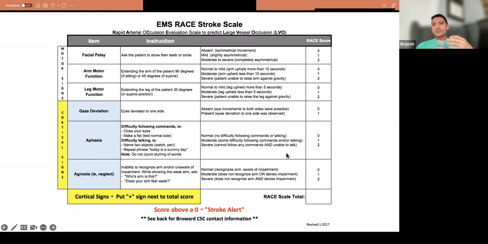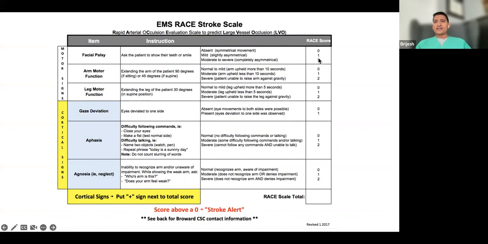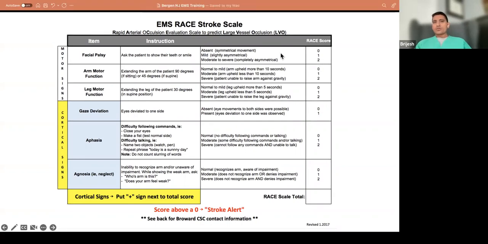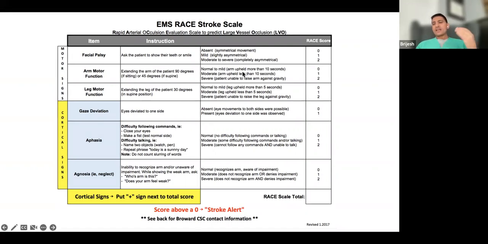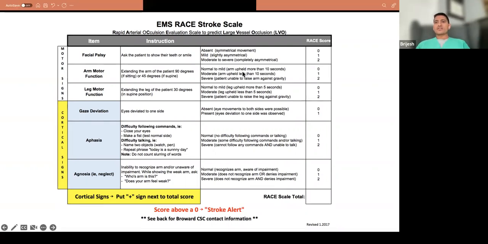So you want to assess the symmetry of their face, and that's graded on a 1 or a 2. If it's just slightly asymmetric, then it's a 1. If it's a complete flattening of their face on that side and you don't see the crease at all, then it's a 2. Okay, so that's pretty straightforward. And you can even ask, can I see their driver's license, just to compare, that, okay, this is off from their baseline. Next is the arm function.